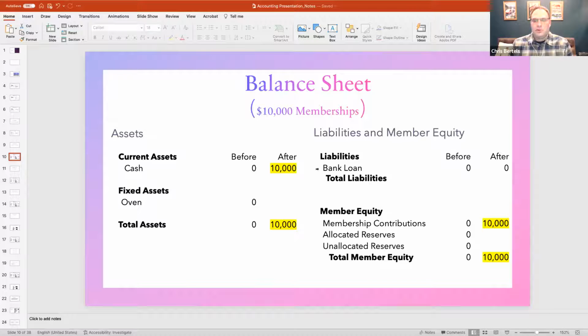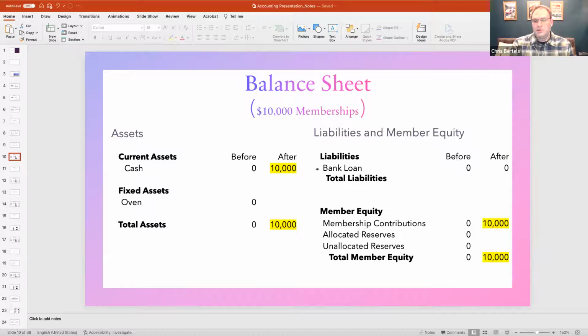Okay, so the quick answer is it's going to depend on every single situation, because each situation is going to be different. But usually what is going to happen is you're going to have what I'll call the old business, which is the existing business, and then you're going to have the new co-op. So those are totally different. And then what usually would happen is the new co-op needs capital, it needs cash, and it needs funding in order to buy the assets, which is the equipment and other things that the old business owns.